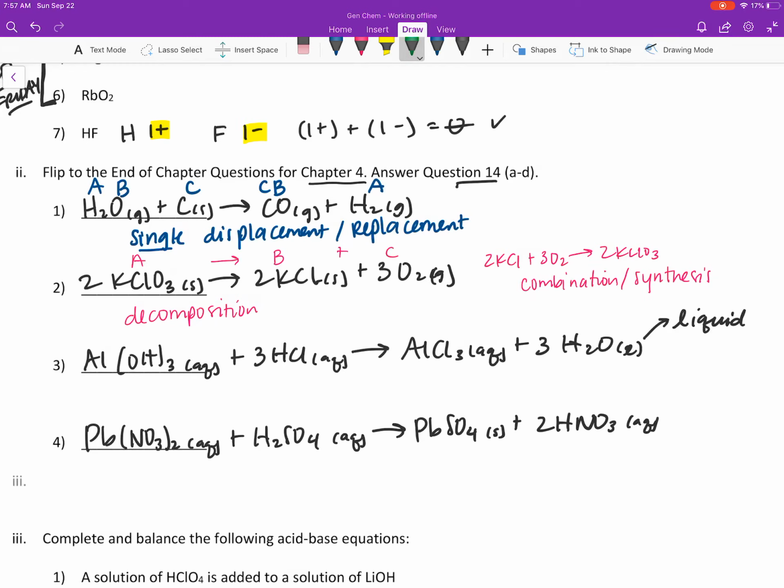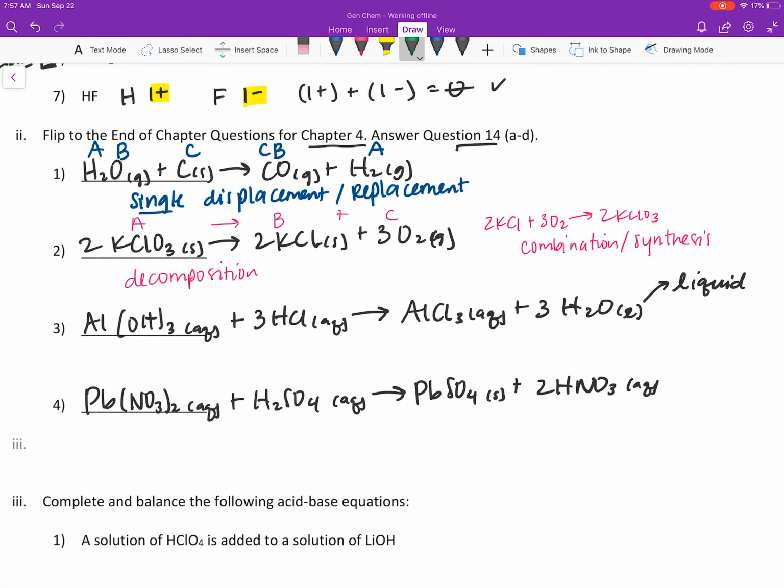All right, so now we're getting down to our last 2, and looking at the third one, I might be tempted to say that maybe this is a double displacement reaction, just because I know from that last lecture that we have A and B plus C and D. Haven't used green yet. Okay, so I know I have A and B, C and D, and that's becoming A and D and C and B.